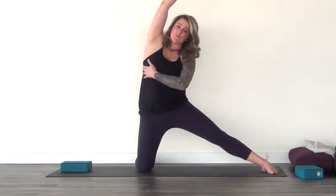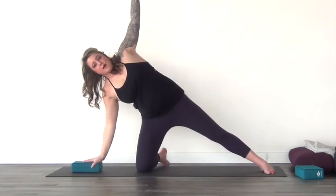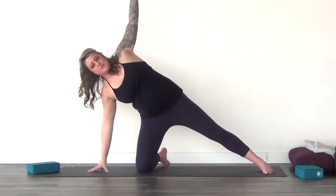We'll raise this left arm up. So soften the shoulder, just taking a nice deep breath in. We're breathing through that lateral left side. Draw the hip and the pelvis forward. Draw through the tips of the fingers. On the exhalation, we'll bring the left hand towards the floor. So this is where you can use a block. Right arm straight up, or if you don't need a block, you can also use the tips of your fingers.